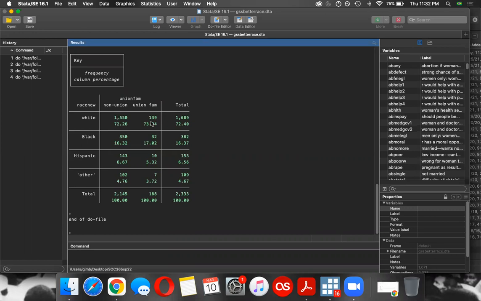That said, the information in this table does help us answer that question, but we have to be a little bit careful. What a lot of people noticed in the homework, and I'm very proud of you all for noticing this, is that the way to get that information is to compare this conditional distribution of races across union statuses to the marginal distribution of race, or to the distribution of race conditional on some other value of union. So here, if we look at the total distribution of races, we do see that whites are only about 72.5% of the population, with a little bit of rounding, but they're about 74% of the union population. And so that does indicate that whites are slightly more likely to join a union.